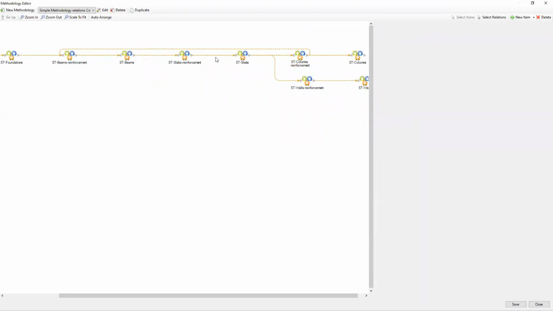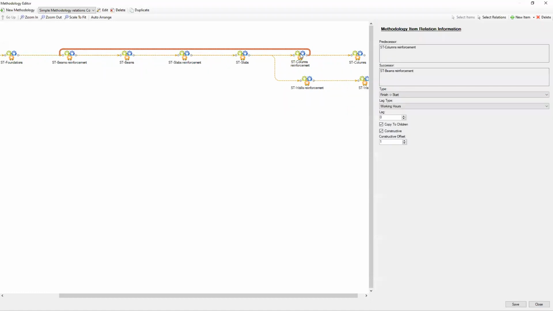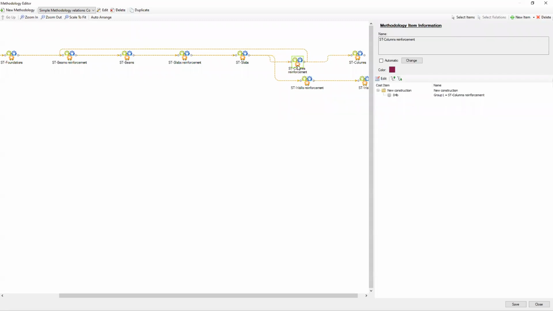And it looks like some kind of circular relation, but it's not, because when you try to do this, the system automatically checks this type of relation as constructive. And of course, by default, the constructive offset is 1. I'm going to explain a little bit later what this means, but basically it means that these columns have to be executed one level before the beams on the next level start.